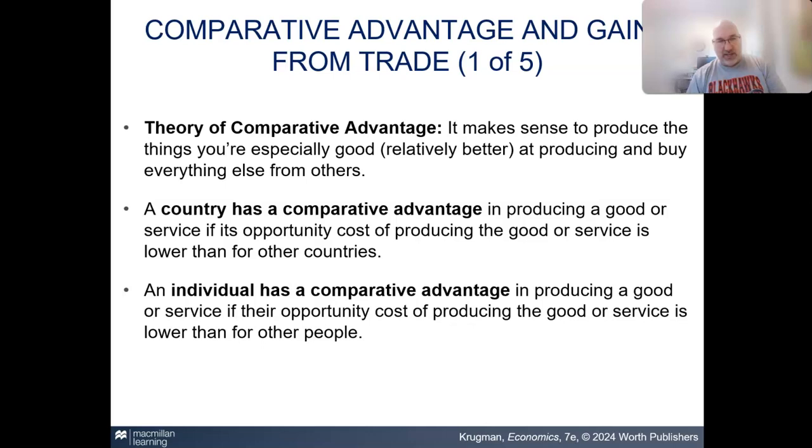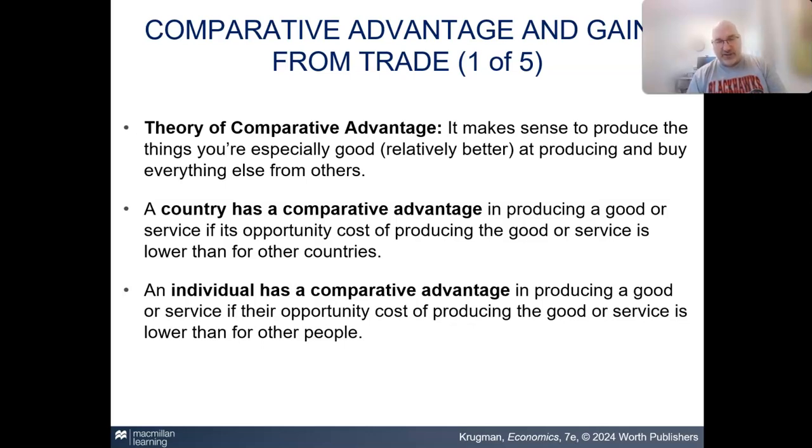So, what are the ideas for trade? Comparative advantage has been the basis for trade ever since the Industrial Revolution. So, the second Industrial Revolution, let me point this out. First Industrial Revolution, they said it was absolute advantage. Then the second Industrial Revolution, mid 1800s, comes along. Ricardo says, no, no, no, it isn't absolute, it's comparative advantage.